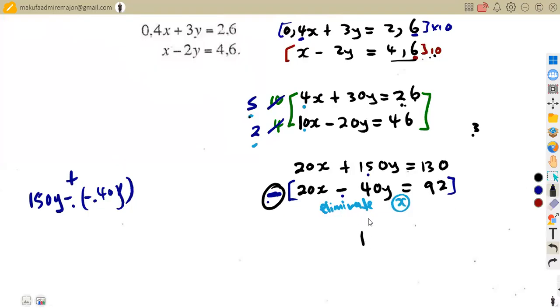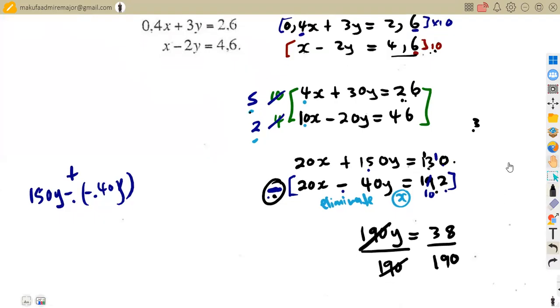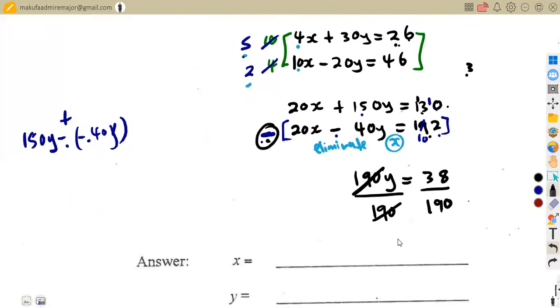190. In this case, if we combine properly, that is going to be 190y is equal to, we subtract on this side 130 minus 92. If we subtract 130 minus 92, that will be a 1 here, and this one becomes a 10. 10 minus 8 minus 2, that is going to be 8. 13, here it's going to be 1. 13 minus 10, which is 3, that's 8. So you can divide by 190 both sides. Thus, we are going to obtain the value of y. In this case, you can write it as a fraction or as a decimal, whatever part that you're going to obtain. In this case, this is going to be 1 into this, that will be a 5.